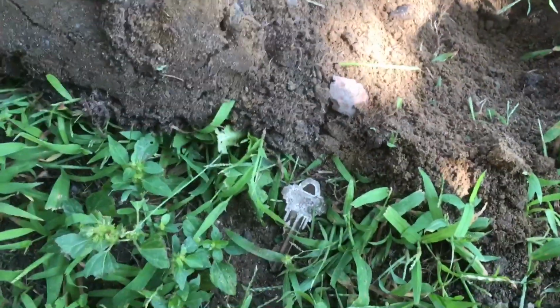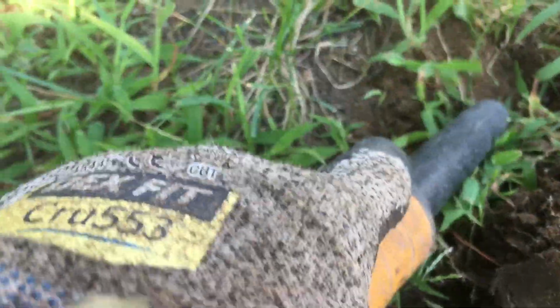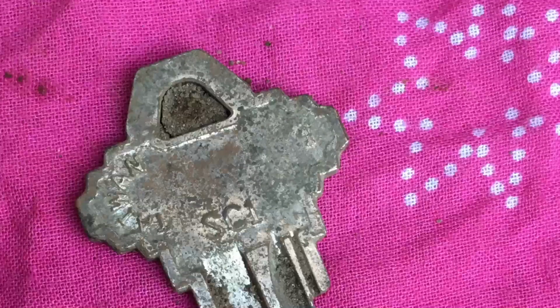Let's turn this on to be safe. It's pretty high and jumpy, so I'm just wondering if there's another. Whoop. Screw. That's why it was jumpy. That and the key together. Okay, moving on.